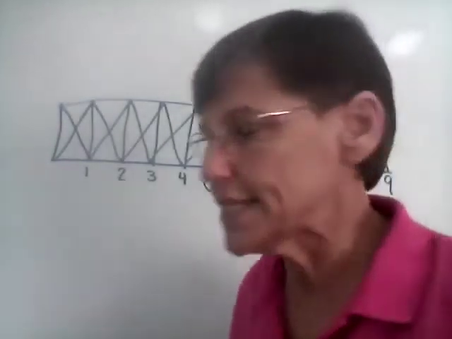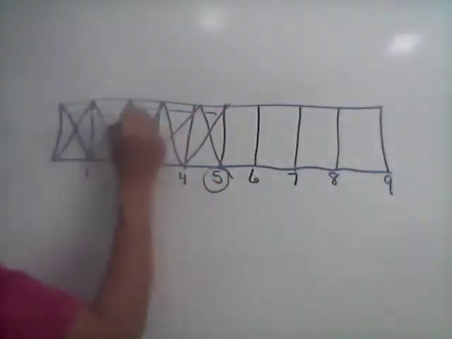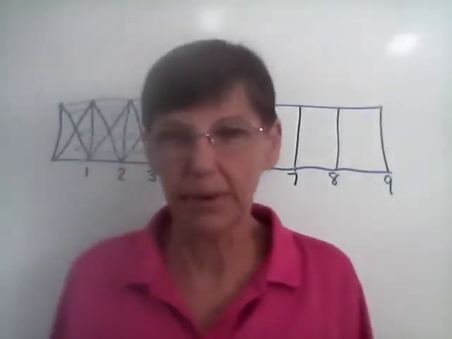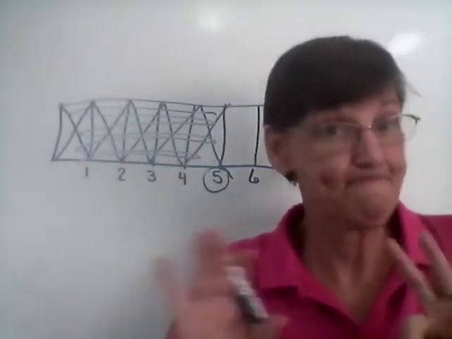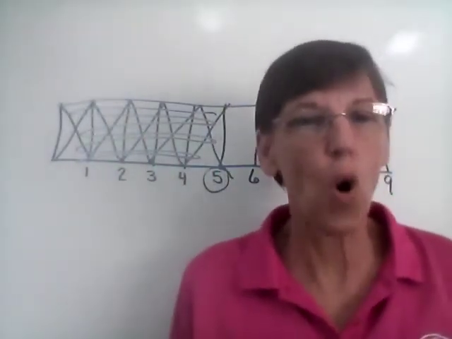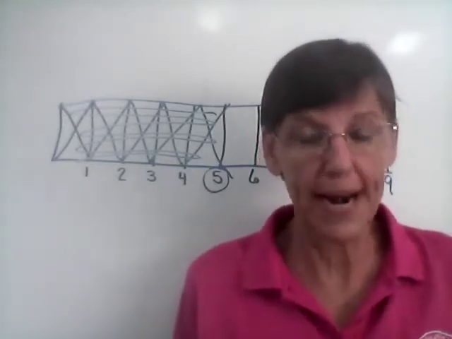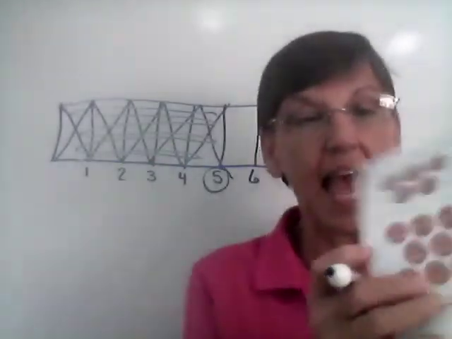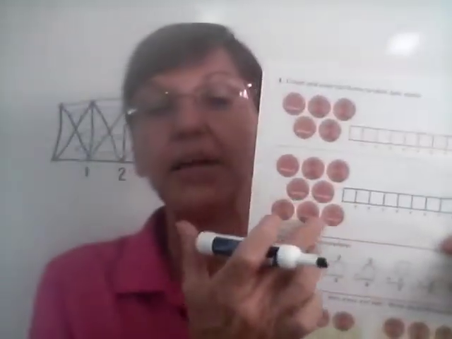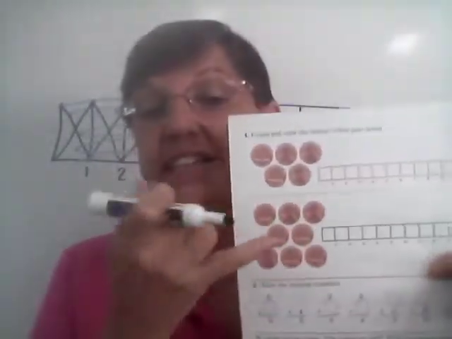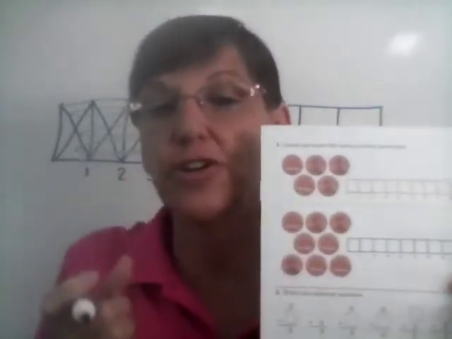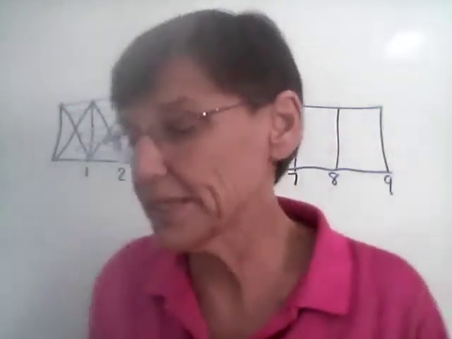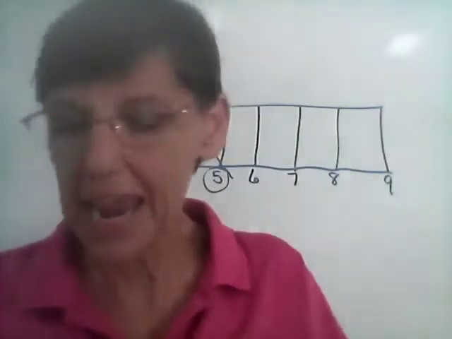Now, a lot of times when you see a bar graph, it's all colored in. And I just don't like wasting all that time coloring. So if you just want to make X's, that's fine. It goes a whole lot faster. Alrighty? Now, the second one is just like that. Now, count them. How many do you see? There's 6 here. See, that's 6. And 2. Do you remember what 6 plus 2 is? 6 plus 2 is 8, right?